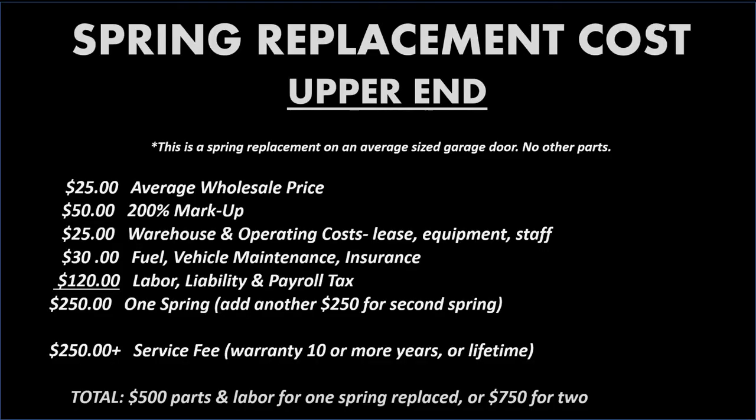So when you take a look at these three different types of companies, you're going to know that there's going to be different price points for each. Now the cost on the upper end, this is usually the larger companies. You might have a small company charging these kinds of prices, and that's what I think is going to contribute more to an unfair cost than an actual larger company who really does have a lot of overhead.